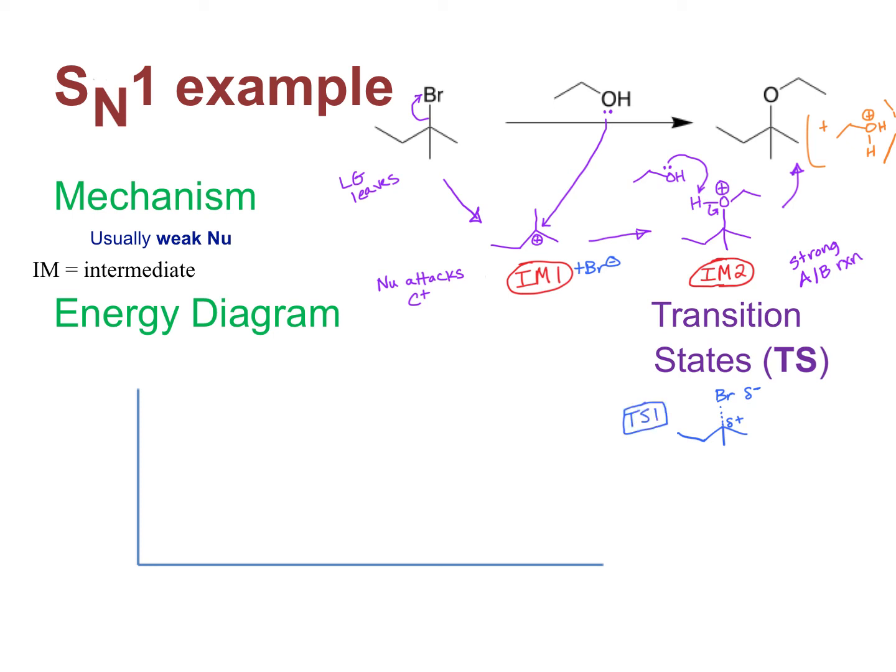So then the next transition state is for the second step where the OH part of the alcohol is attacking the carbocation. So again, I'm going to draw all the carbons like that. And then I'm going to draw my alcohol, and then I'm going to draw my dotted line. So the only thing I'm doing in this step is forming a bond between the O and the carbon of the carbocation, right? So that's my dotted line, and then where will my partial charges be? Right, so I should have a partial charge where the carbocation was, right? That's a partial positive. And then I should also have a charge on the oxygen, because that's going to form a positive charge in the next step, right?